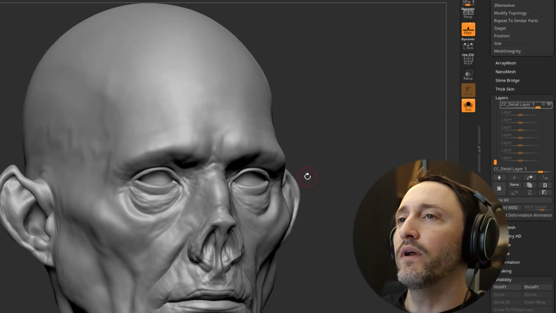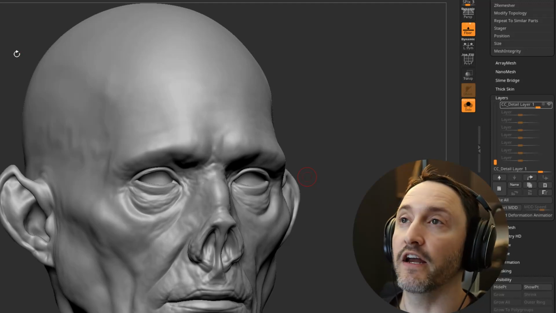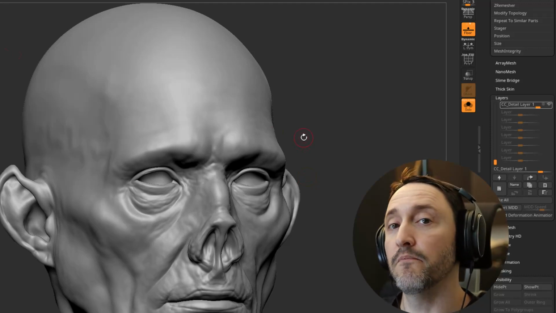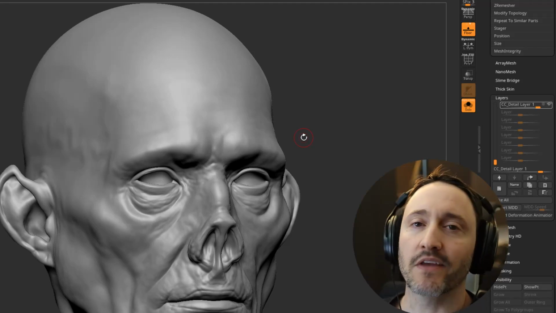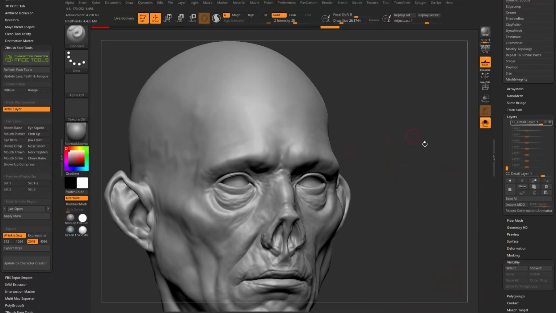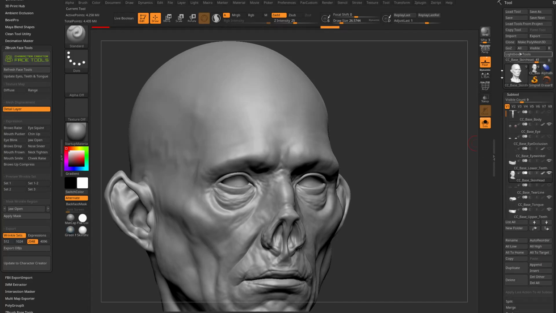And now my detail layer, even when it's turned on, doesn't have any effect. That way, when I send everything back to Character Creator and it turns the detail layer back on and tries to bake any details from that layer to my mesh, it's got nothing to bake. It's not going to have any effect. Speaking of what I just did, you kind of want to be careful with adding new layers and adding new geometry in here. Two things you don't want to do.